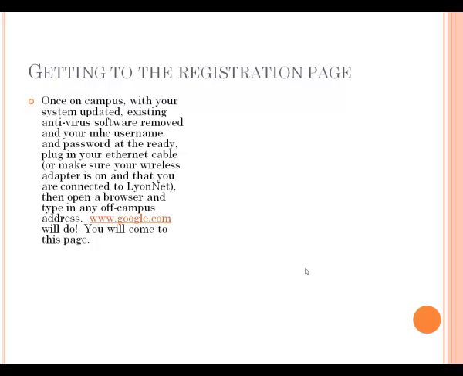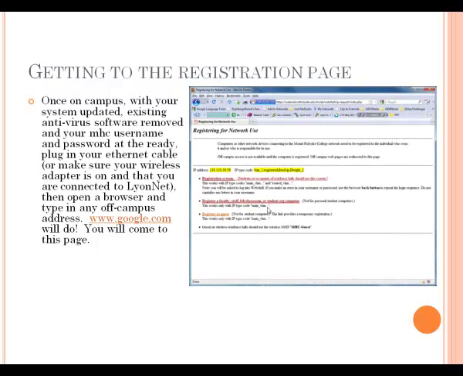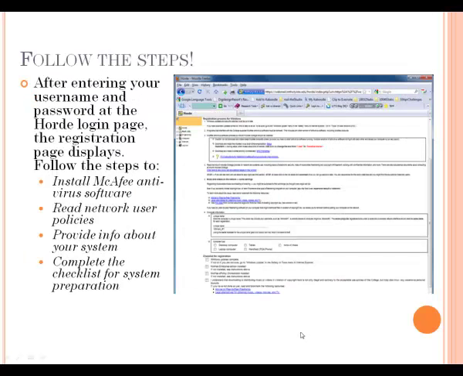Your first task is to ensure that you can get to Mount Holyoke websites. If you will use a wireless connection, these steps are best completed in your residence hall. Make sure your wireless adapter is on and that you are connected to one of the LionNet available wireless networks. The password, if requested, is Mary Lion, all lowercase, no spaces. Otherwise, plug your Ethernet cable in any available port. Once on this page, please do not select Register as Guest, as this may delay your permanent registration and will only allow limited off-campus access.